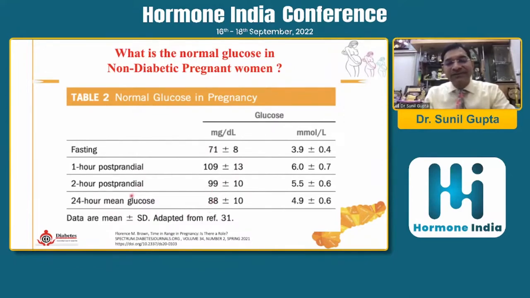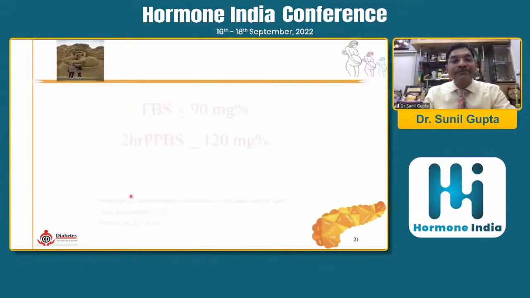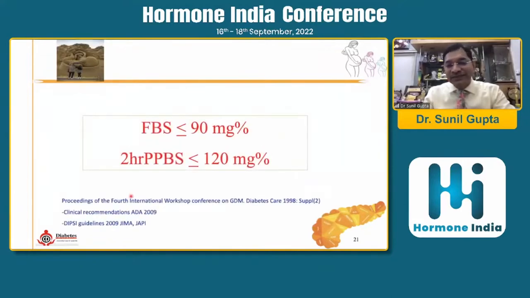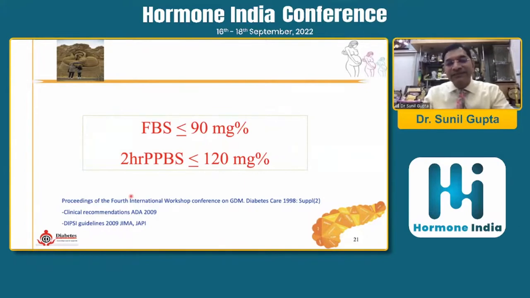This is what normal glycemic sugars are in pregnancy. That is why the recommendation says fasting should be less than 90 and two hours should be less than 120. Some schools of thought say fasting should be less than 95. But in gestational diabetes, practically fasting remains normal — usually around 10% lower than the non-pregnant state — because the baby is continuously being fed while the mother takes meals intermittently. Gestational diabetes typically presents with postprandial hyperglycemia.